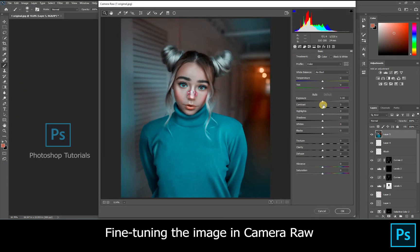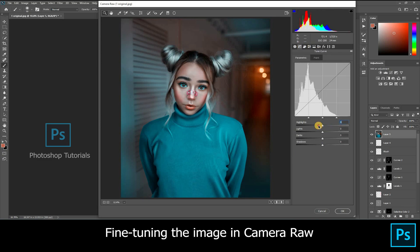Now click on Ctrl+Shift+8 to open Camera Raw. We have to boost up our picture for the final tone here, so carefully follow my steps — just adjusting the basic settings in here to pop up the image. Moving on to the curves adjustments to make the image look brighter.